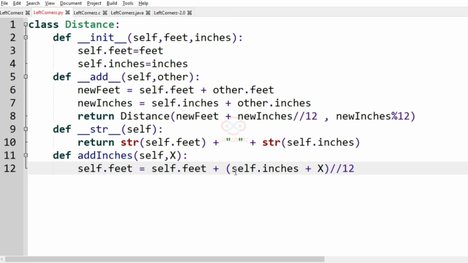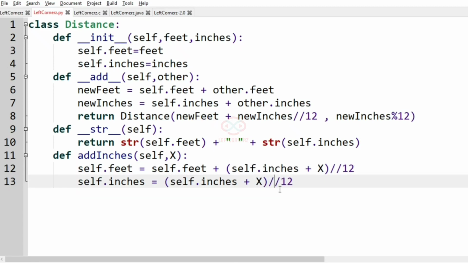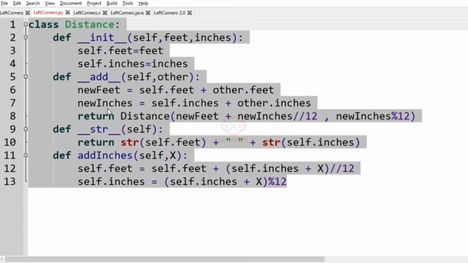And you know the reason why we are using the double slash 12. As you know, 1 foot equals 12 inches. So we are converting it to feet and adding it to feet. And here self.inches will be self.inches, the same thing, but here it will be with modulo. So this will give us the required output.